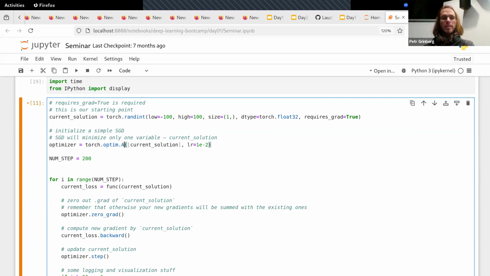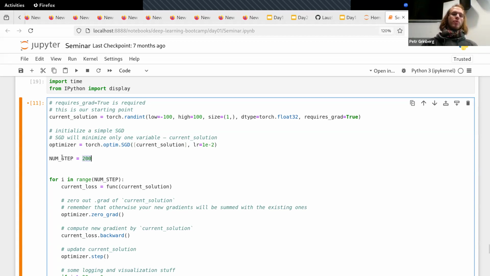It can be Adam or AdamW or SGD, anything. Then in the first argument, you pass all the parameters you want to optimize. Here we have only one parameter, our current solution, so we pass a list with a single element. We pass a list because Torch requires us to pass all parameters in a list. And then we say that for learning rate, we'll use 1e minus 2.